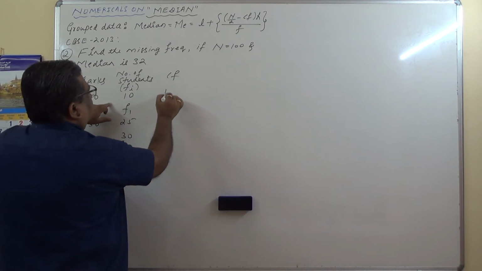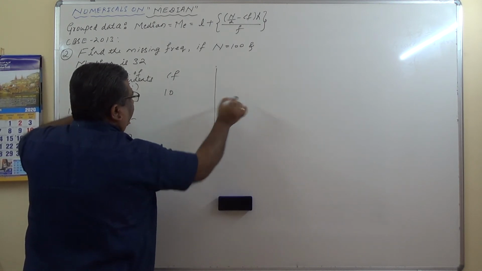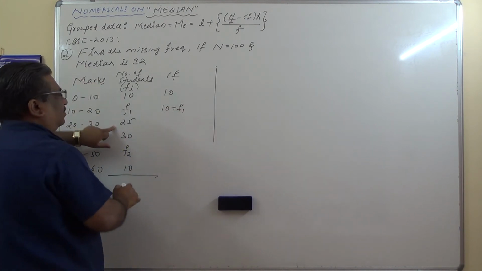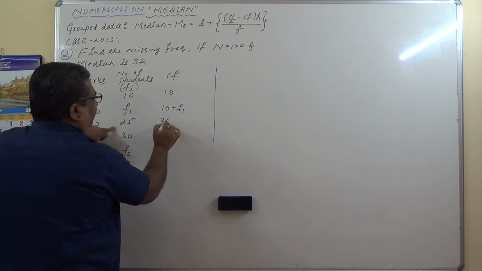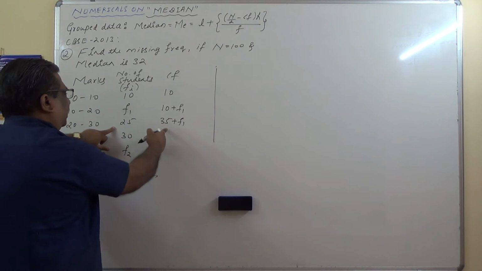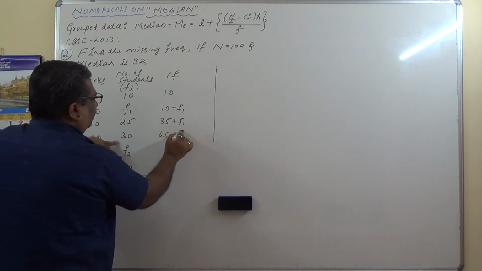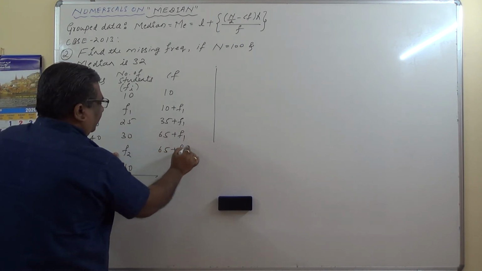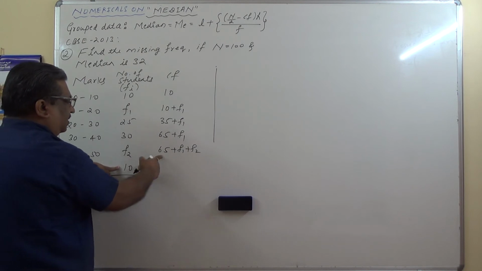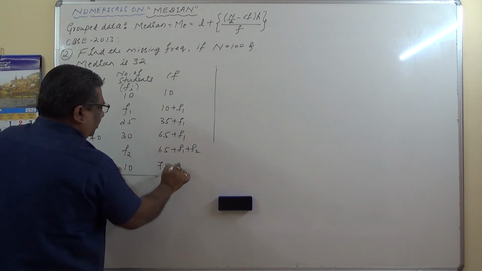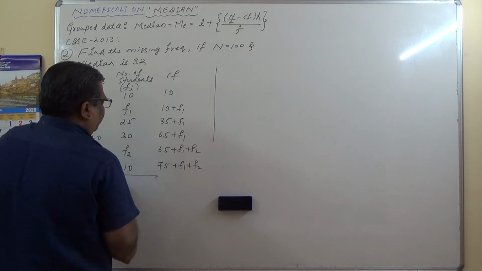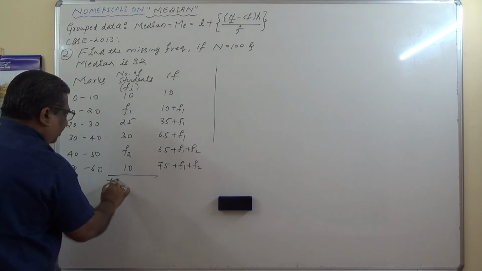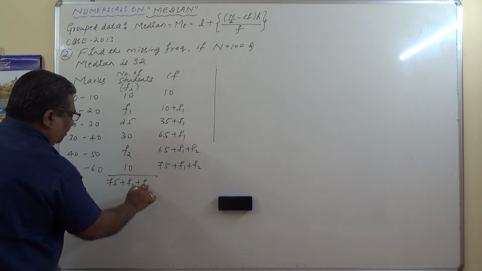So 10 as it is. Rough working space I'll do this side and erase later. So this is 10 plus F1, and this one is 25 plus 10, 35 plus F1, and 35 plus 30, 65 plus F1. Okay, directly also you can do. Then this will be 65 plus F1 plus F2, and this will be 65 plus 10, 75 plus F1 plus F2. What about this? All this if we add, I'll get the same thing, 75 plus F1 plus F2.